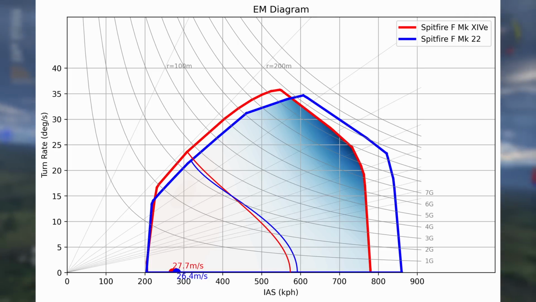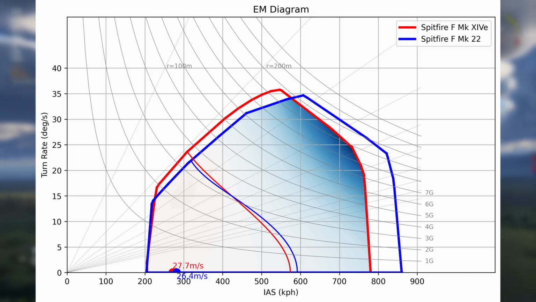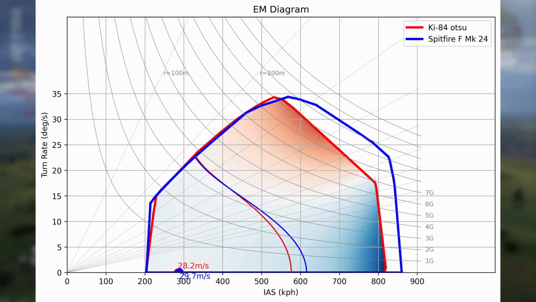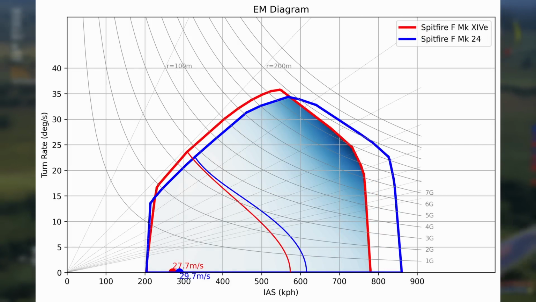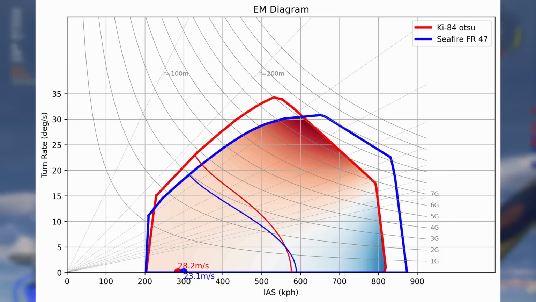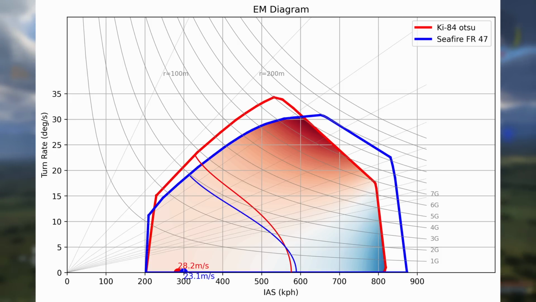It's probably only at this BR because of the extra firepower it gets. The Mark 24 is exactly the same plane as the 22 but with higher octane fuel, at least in game. So it goes marginally faster and rates marginally better, but it's still worse than the Mark 14. The Seafire 47 is a pretty depressing plane.